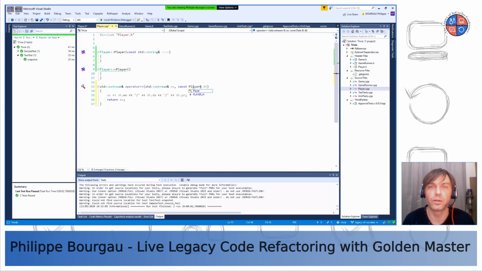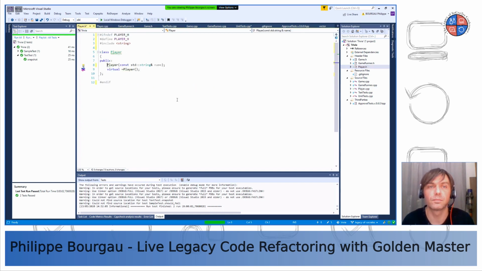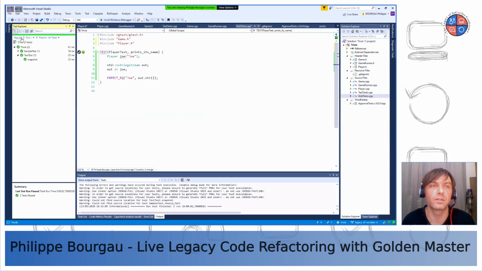And I'm taking a player. I need to declare this in the H file. And I think my test should compile now. Yes, it does. So let's run it.